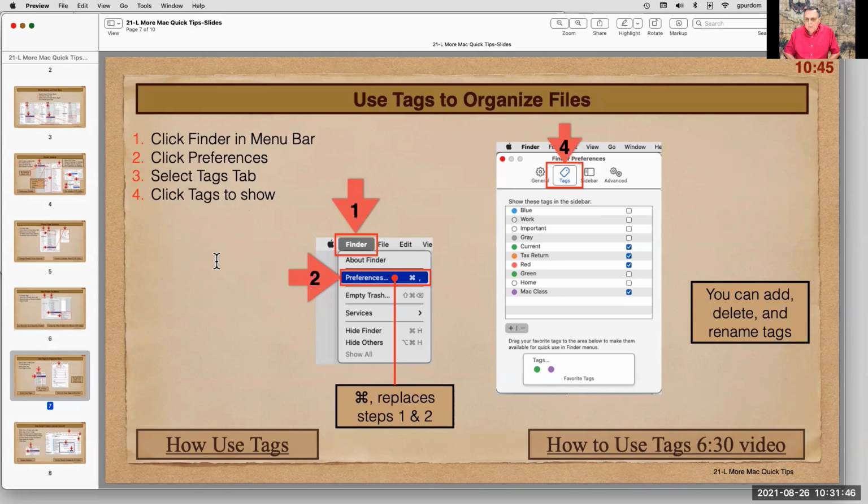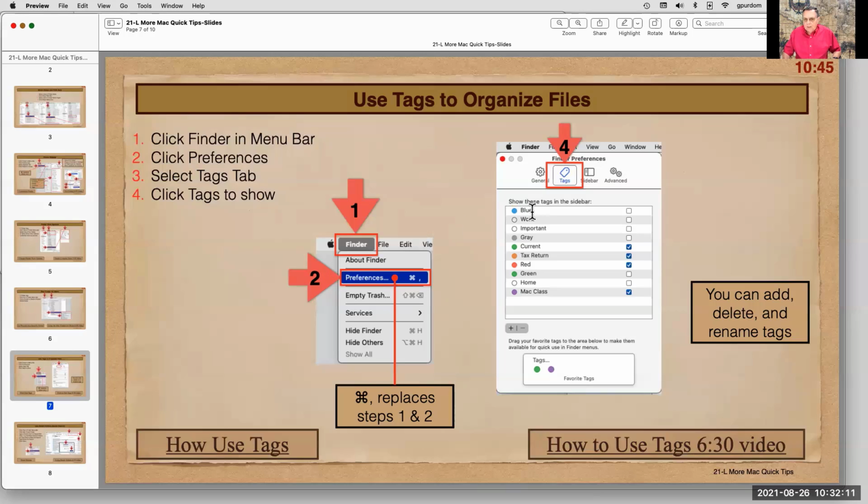You can put a little colored sticker on those, leave them sorted by date, and then pull things out by the sticker. So it's a way to have them indexed multiple ways on your computer. You can group things together one way, for instance dates, and then another way with these tags.